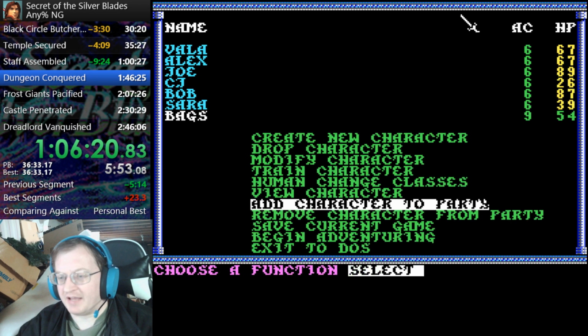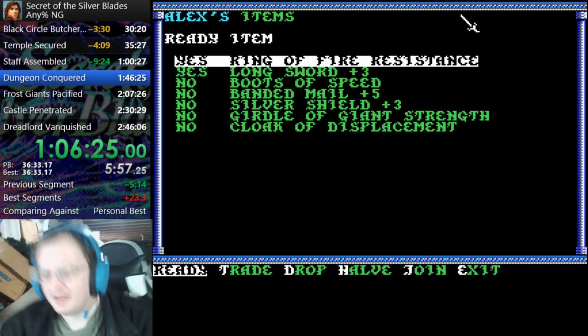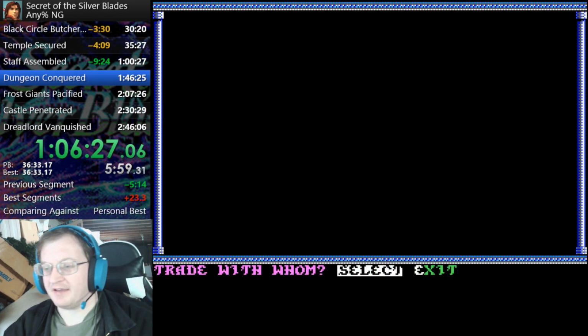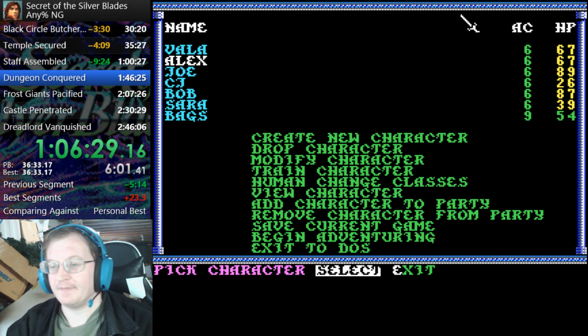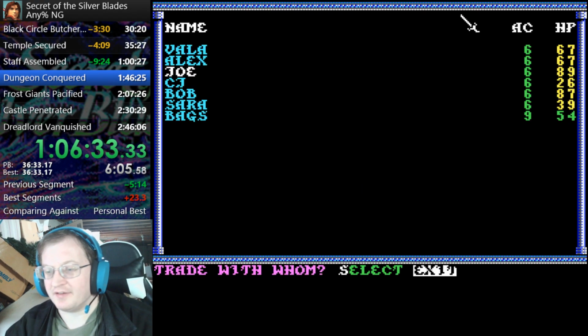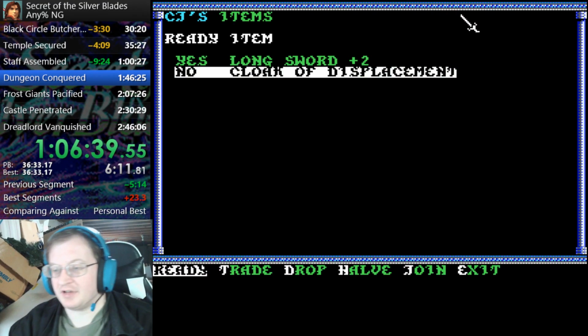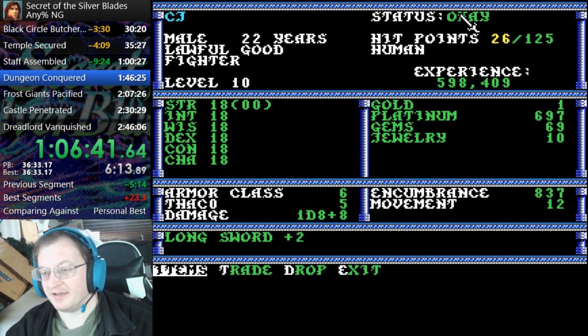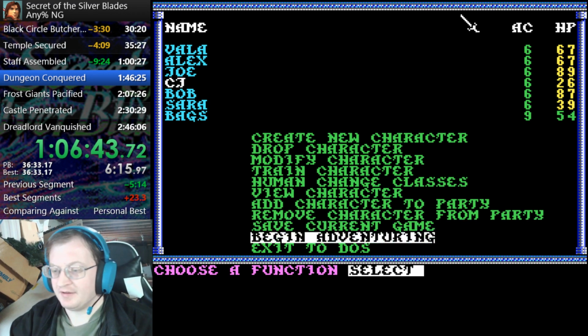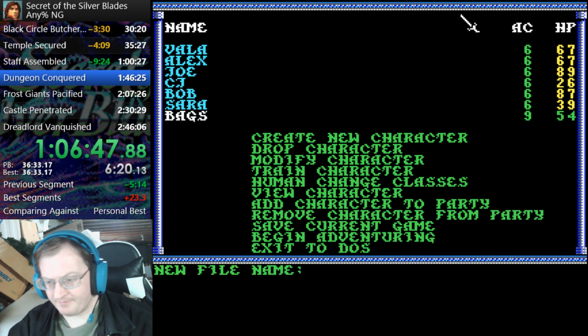Add Bags back to the party. You, Alex, again, and trade his 5 items to Bags. Go to Joe. Trade his 6 items to Bags. CJ, and trade his cloak to Bags as well. Okay, now we're going to remove Bags from the party. Best.